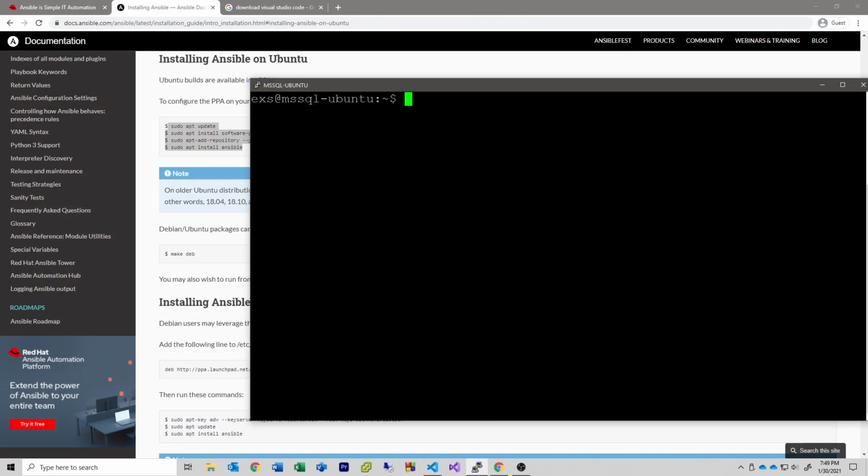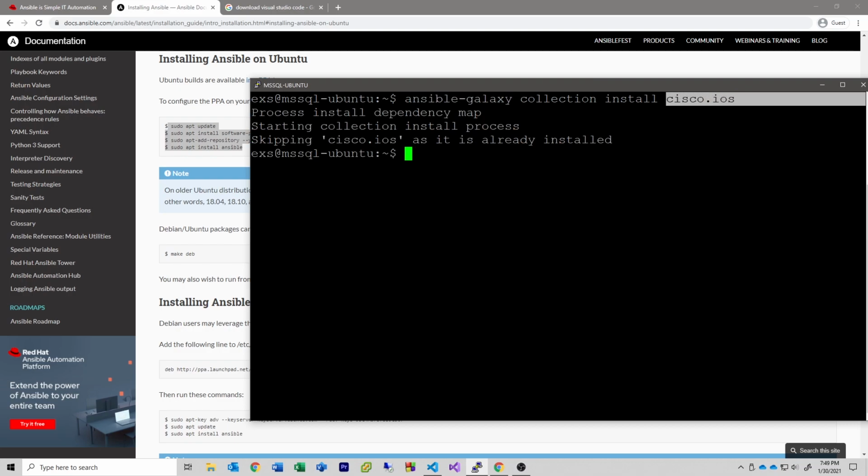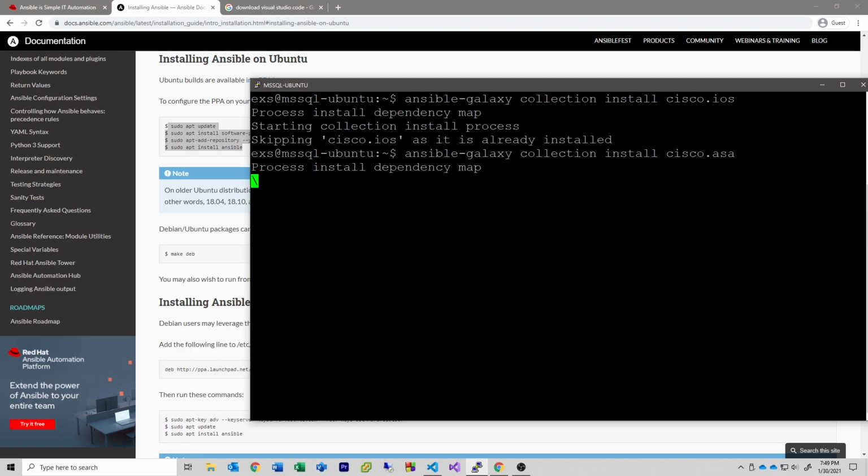And the way you do that is, I might have them in my history here, I do, these commands here. So this ansible-galaxy command is kind of like going to the Ansible shop, so to speak, or the Ansible store, and doing an install on this cisco.ios module. This module here is just telling Ansible how to interact with an IOS device, and then you can do the same thing for your other devices. Like, I can run it for my ASA, and you can look these up.